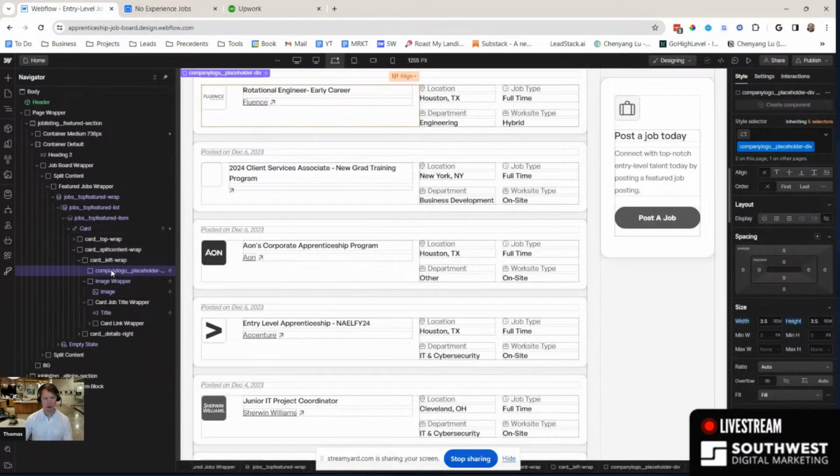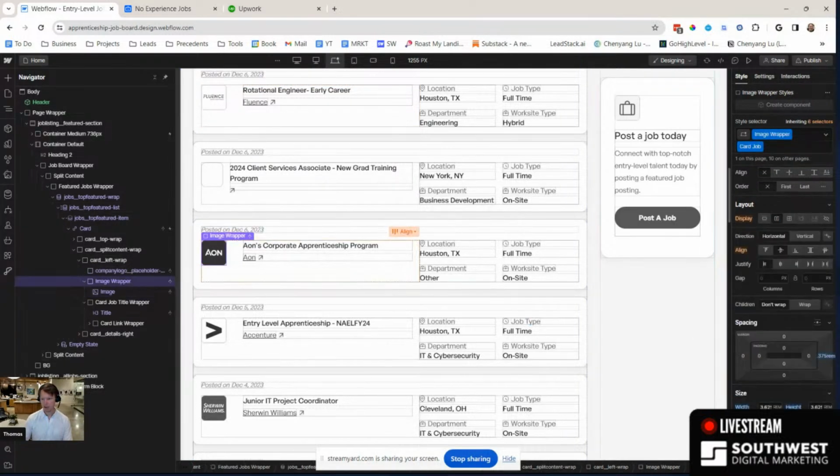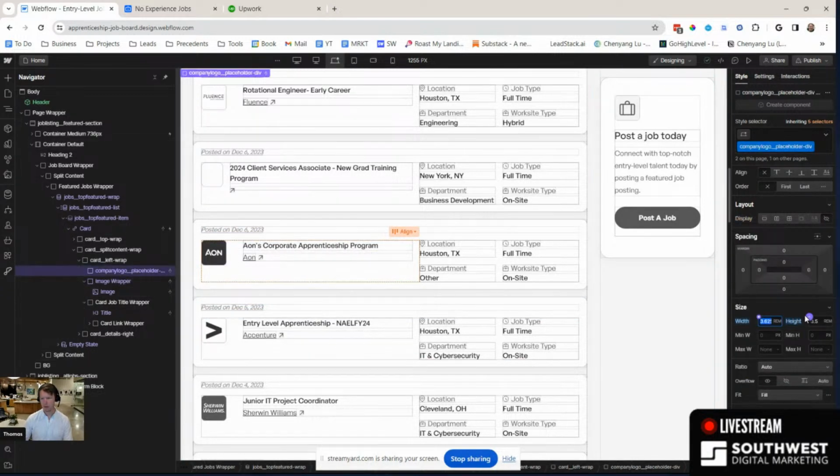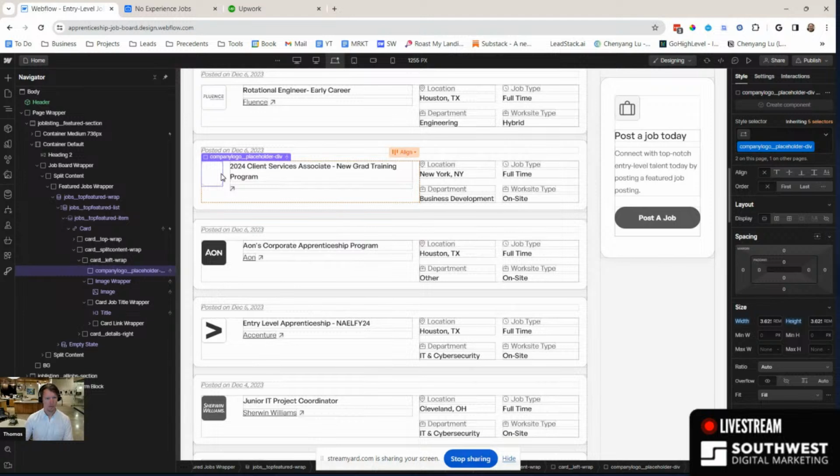Placeholder. Just a little better. Image wrapper.